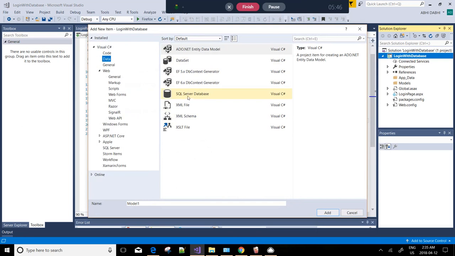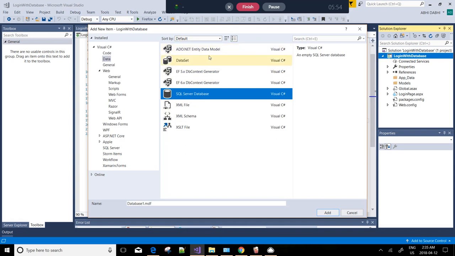We will use the SQL Server database for now, but in my later videos I'll show you how to use this ADO.NET entity data model, dataset. But right now we'll just create the simple database. So click on the SQL Server database and give it the name login DB or whatever you want to give it.